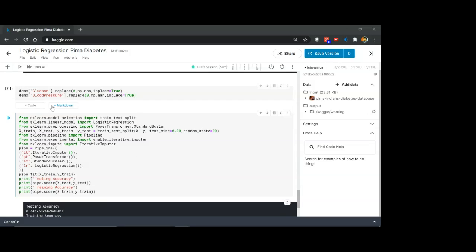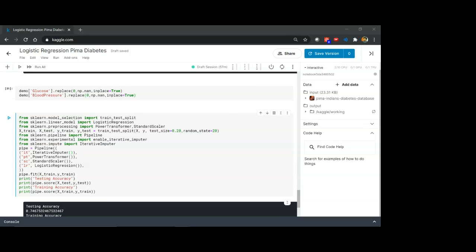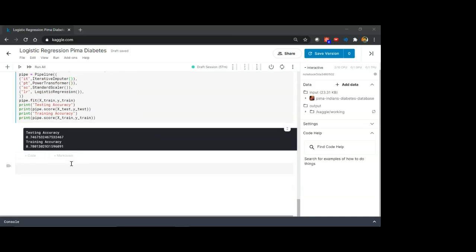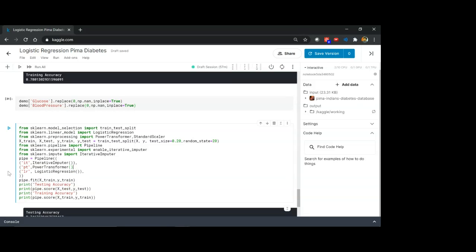Let me quickly ping the code to all of you, the way you can incorporate this. Scaling is not mandatory in this whole thing. It's not required. You can opt to do it, you can opt not to do it, completely up to you. You can absolutely remove scaling. I just wanted to manually show you that scaling can be done. You can incorporate multiple pre-processing steps, but scaling is not required here.